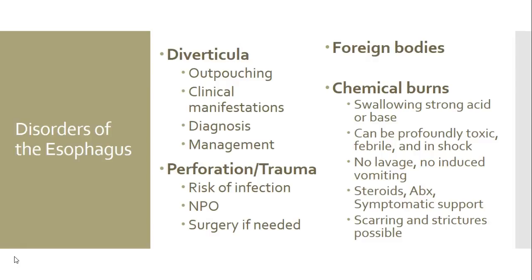Chemical burns are usually from swallowing something that has either a strong base or a strong acid, whether this is intentionally or unintentionally. This would also happen because of an undissolved medication. So if a pill that's supposed to be dissolved in your stomach gets stuck in your esophagus and starts to dissolve, because again you have normal digestive enzymes in your saliva, it starts to break down that medication. That medication can burn, cause a chemical burn in the esophagus.